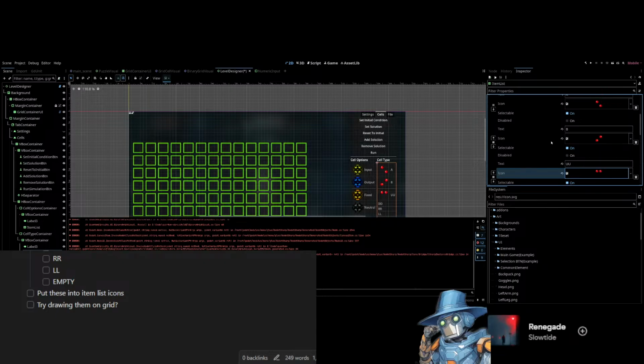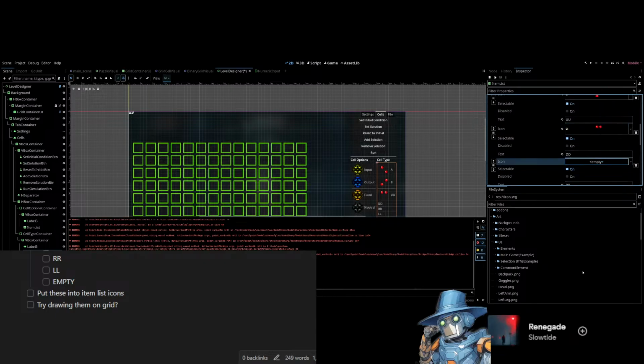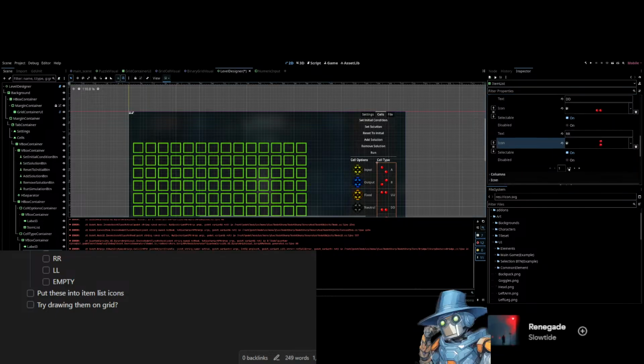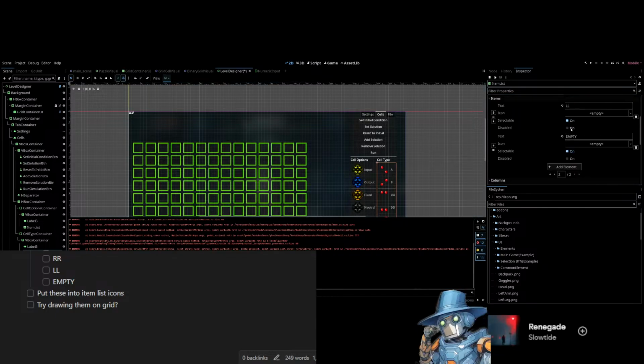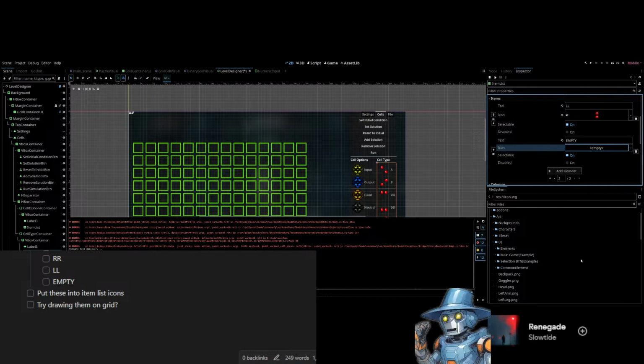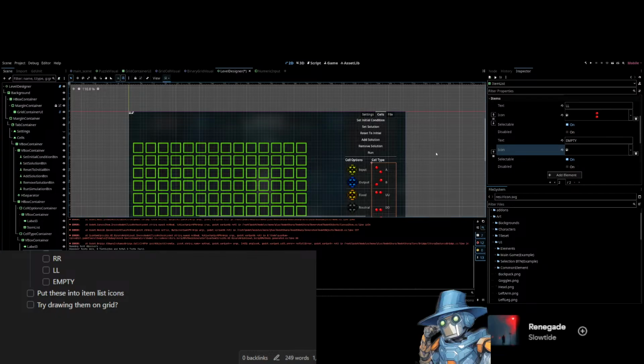Up, down, right, next page, left, and empty. Open the level design anyway.